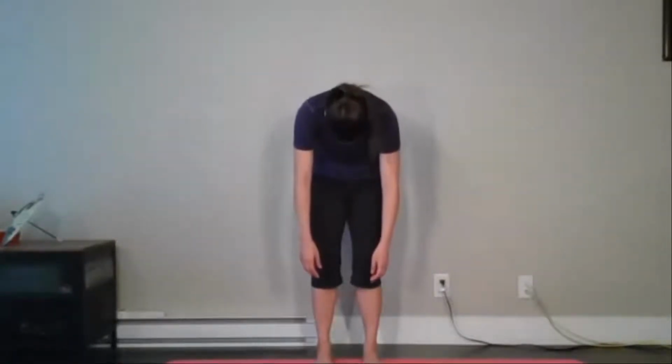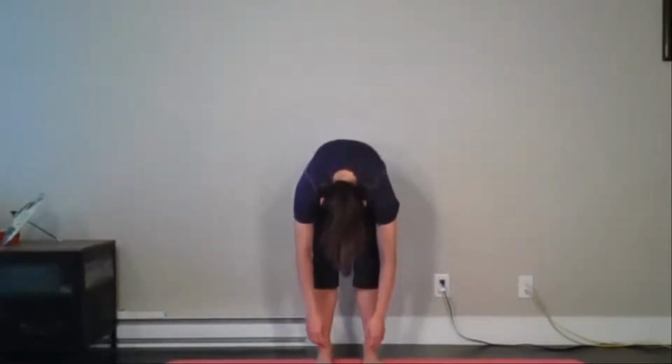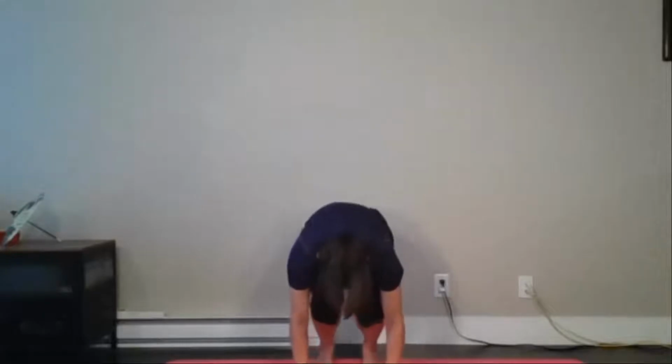Really thinking about articulating through the spine. And this time, when you get to the bottom, we're going to stay at the bottom. You're going to place your hands down with your knees bent. We're going to bend our knees down, and then we're going to find our way to the floor to lie on our back. I'm just going to move the camera down a bit so you can see me there.